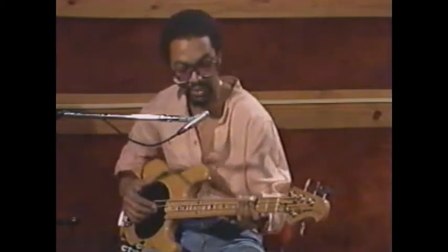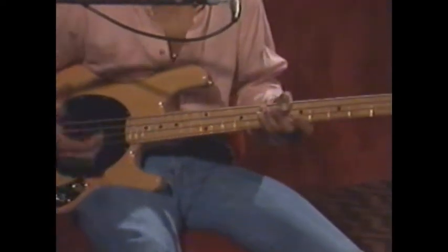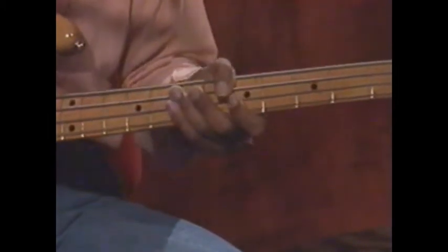Okay, and now, this is that same lick slowly. Faster.